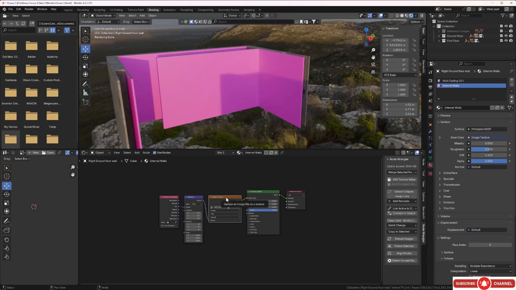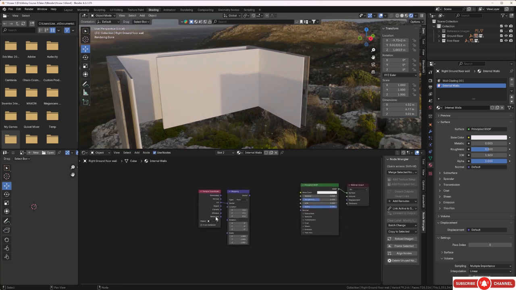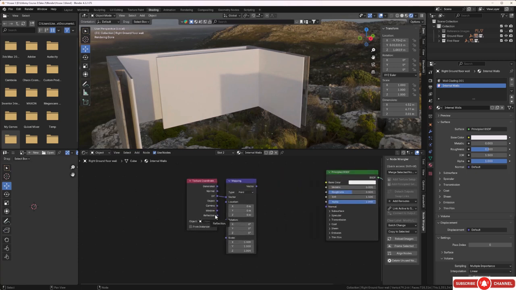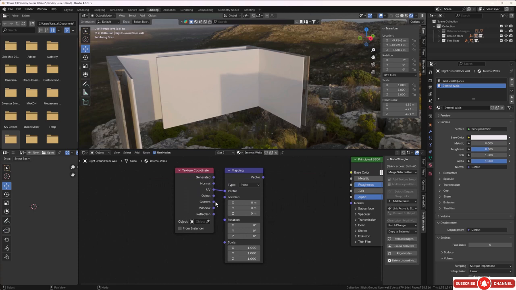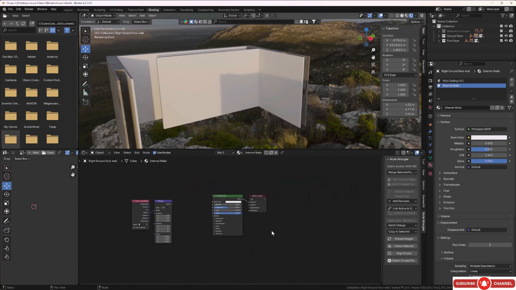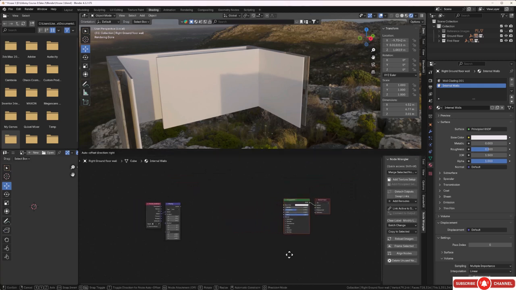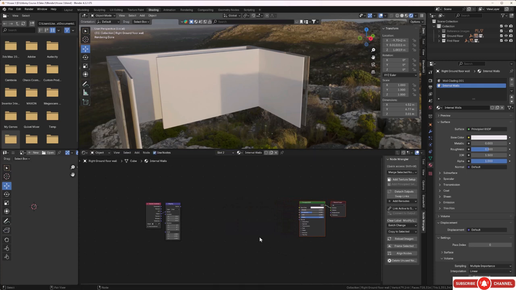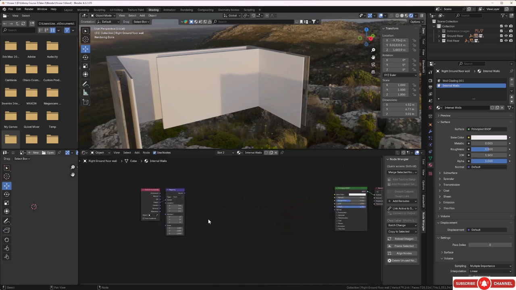So let's get rid of the image texture because we don't need that. And here, let's go ahead and let's plug object into vector. There we go. And let's grab our BSDF and our material output and take that over to give us some extra space.